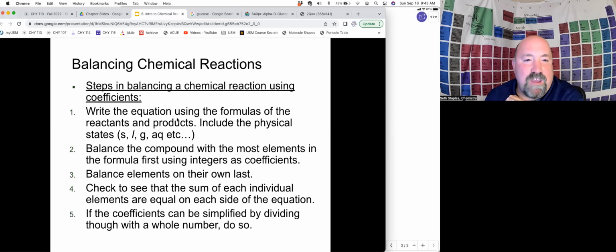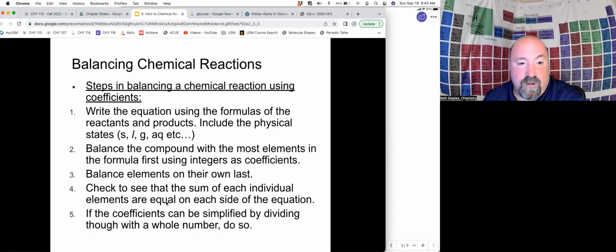But we'll first have the equation of our reactants and our products, sometimes including physical states, sometimes not. A good rule of thumb is if you're given information about the physical states, include it. We'll find with some particular reactions we are going to need those, but sometimes you won't see them represented just because they're not necessarily important for the information we're trying to convey. One approach is to then first start with balancing the compound that has the most elements in it. So whatever you see that has the most, balance that one. Elements that are on their own, such as maybe an O2, save that for last. And then we sort of check to see that everything adds up.